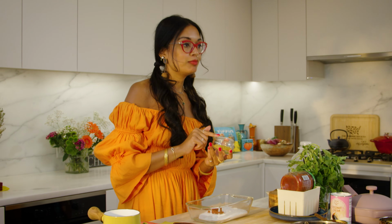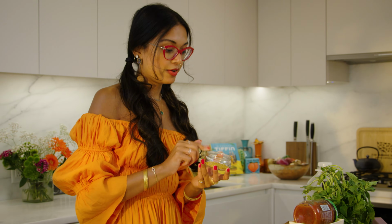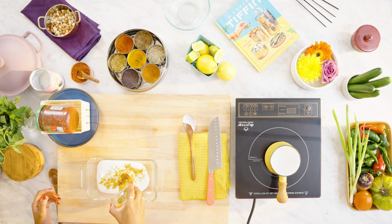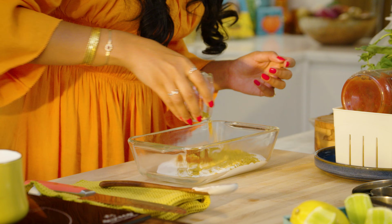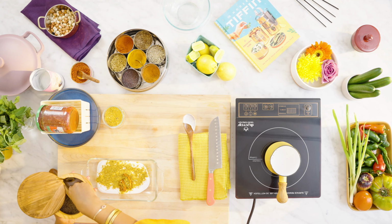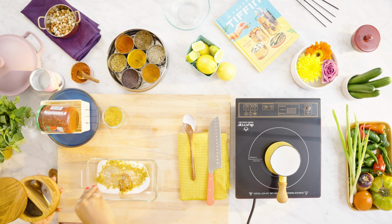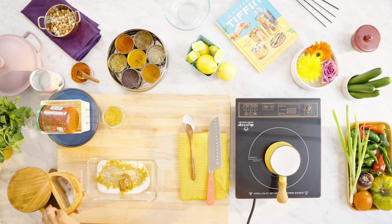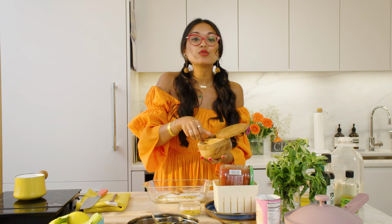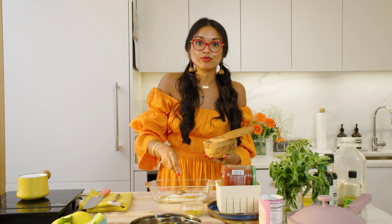Then our homemade curry powder. This is gonna add not only that flavor, but that beautiful yellow hue that chicken satay has. So add that right in. A little bit of kosher salt. Tofu's a blank canvas, so we gotta really flavor her up.